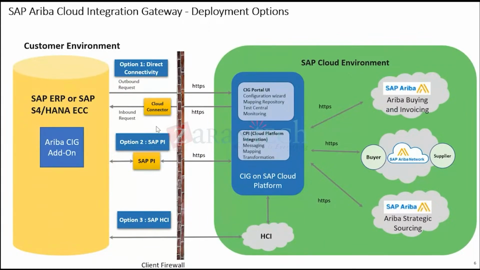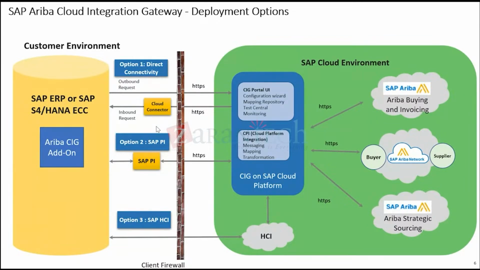So in that case the cloud connector comes into the picture, and in the cloud connector we set up by adding a sub account and adding the integration of the backend ERP system. The integration between CIG and cloud connector is very important, because once the data comes into the cloud connector, if the source of the message is a reliable one, only then does the cloud connector route it to the backend system, else it just ignores it and doesn't let it pass through the cloud connector to the backend ERP system.